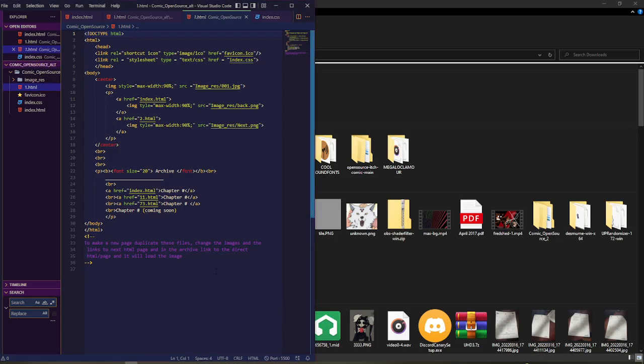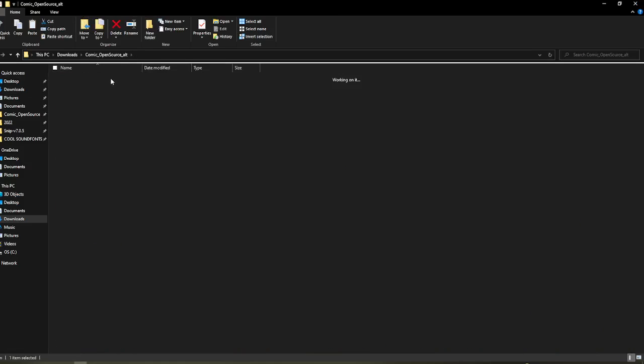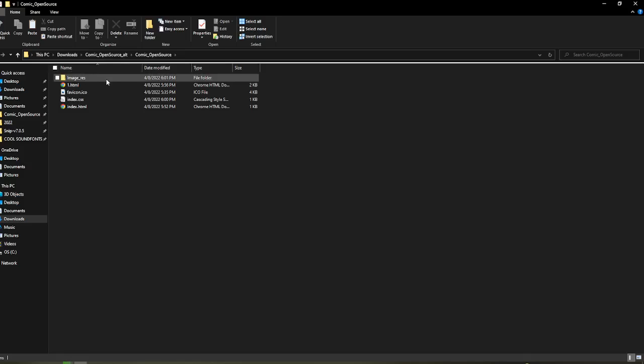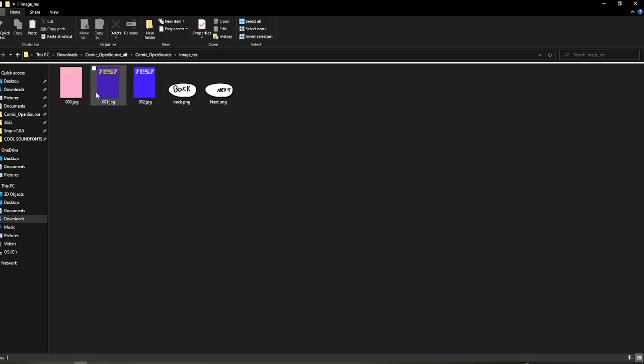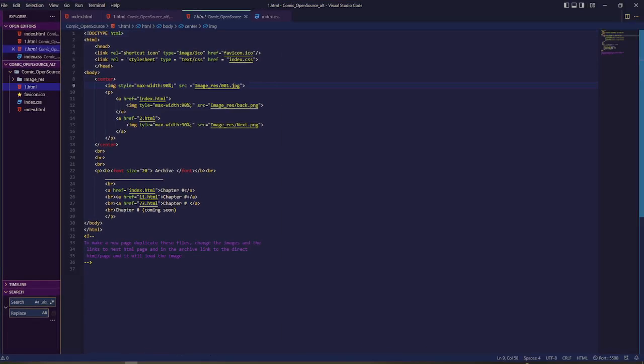Where was I? Yes, file directory. So, in your file manager, this is where you're going to upload in the image res all the images, all the files, sprites, basically. Now, as you can see, pages will go in here, and back and next will also go here. I made a typo. This is supposed to be uppercase, but it doesn't really have to be. You can technically name these files all you want. Just remember when you're linking them, put the name of what you want in there.